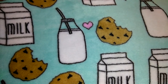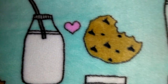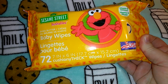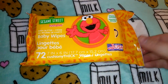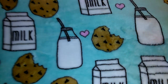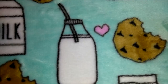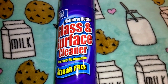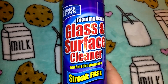Most everyone who uses the Salon Selectives hair mask says they like it — only a couple of people said they didn't. I got a pack of the Sesame Street flushable wipes; they are really thin so they're good for flushing. I prefer a little thicker baby wipes but I get these between Walmart trips. It says made in the USA with vitamin E and shea butter. I also picked up another Home Store glass and surface cleaner, streak-free — I used to only like Glass Plus but this stuff is really good for a dollar. It's 13 ounces.